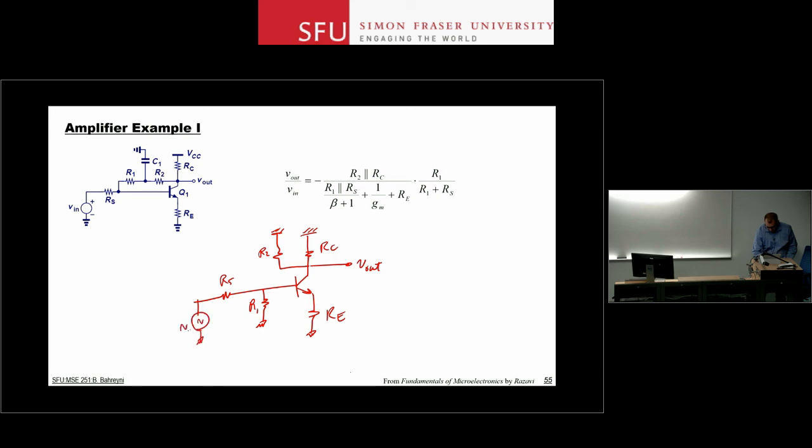Okay. Now, the original circuit looks very scary, but the good news is that now I can look at this as a basic common emitter stage, right? So this combination is your common emitter stage with emitter degeneration. You know the input resistance to here, you know the output resistance to here. The only change is that for those formulas, now you have to use RC in parallel with R2. Now you have two resistors for that value. But now you can use all those formulas, right?